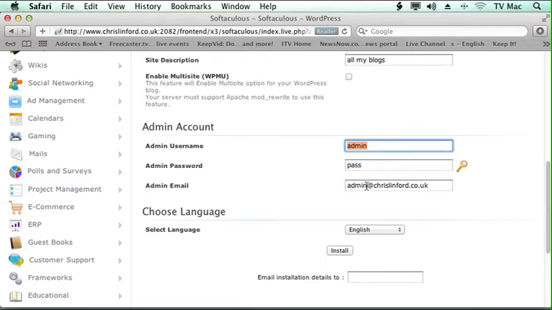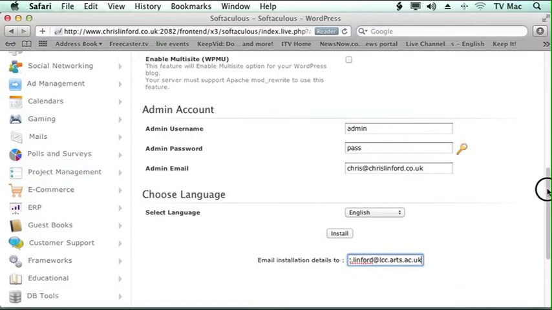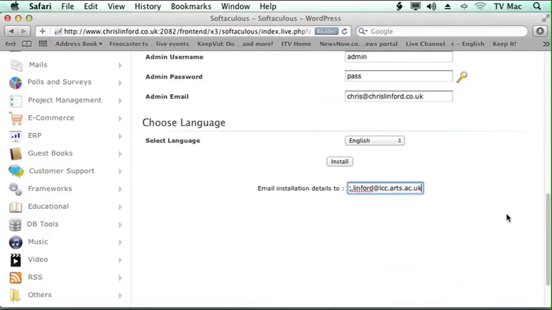And then we want an email address for that to go to. So on your server you'd want to set up an email account for admin. I'm just going to call it Chris at this point. The good thing about this is it will send you information to remind you what your WordPress settings were, and what you can do is also put in another email address as a backup. So I'm just going to put in my university address there as a backup, and that will give you a quick guide if you need to see your information from another email host.